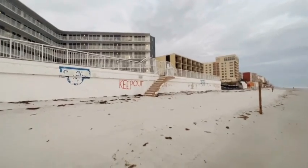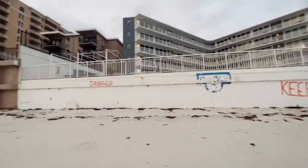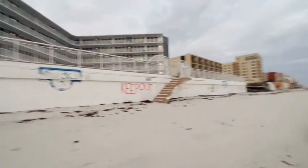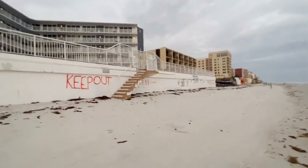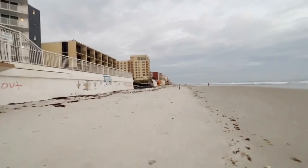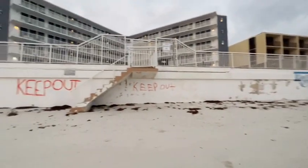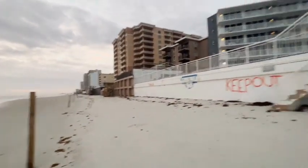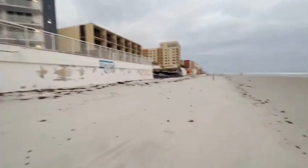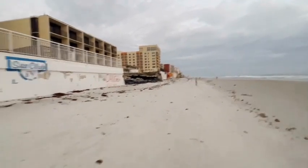Well, that's nothing. This says keep out, I think it said Sea Club. This actually isn't that bad, but people can't use this access. So you can't use the access to get down to the beach, even though you're staying on the beach, because it's unsafe. So you have to walk around to the nearest beach access, which for me is a little vacant lot next to where we're staying.